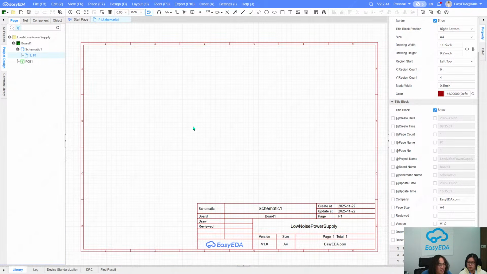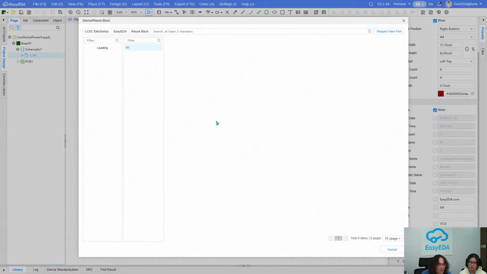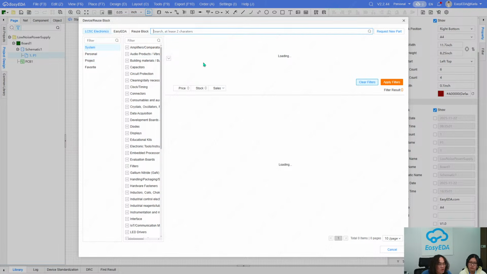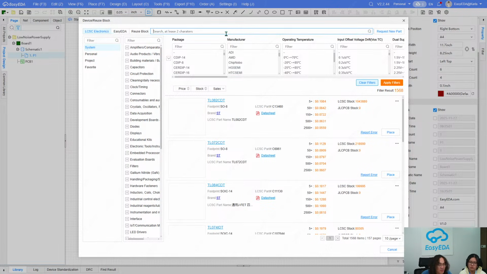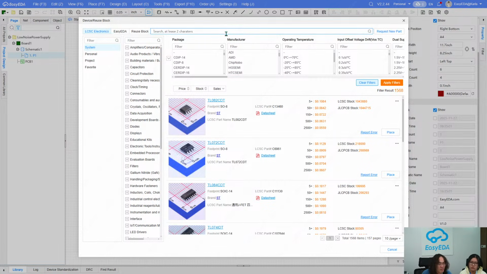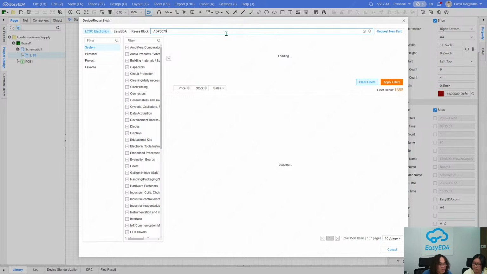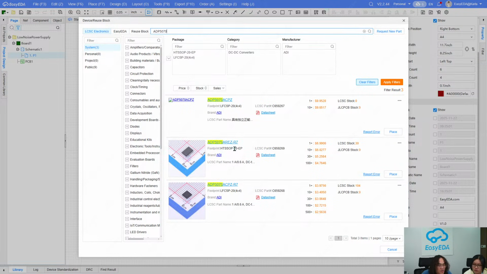So the first step is to find a chip, and we can press Shift and Control and F to open our library, and we can just type in ADP 77500 to find a chip. And as we mentioned before, there are two kinds of package. What about we choose this one and click place.